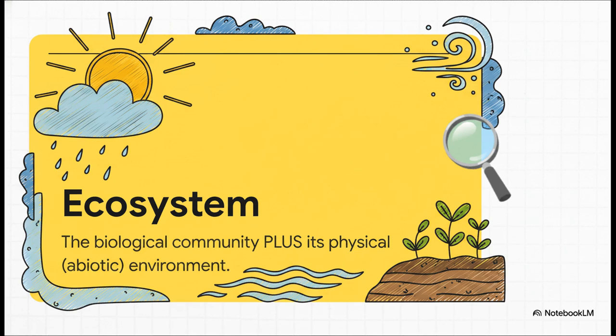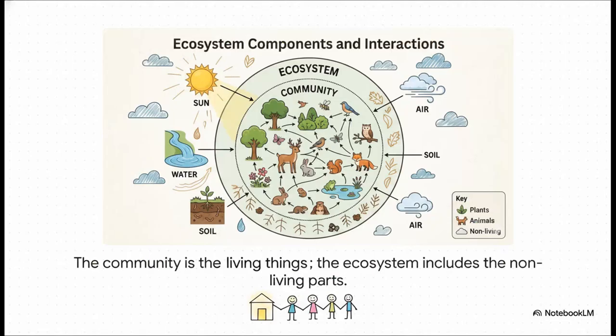Now let's just add one more layer to that. An ecosystem, it's that biological community we just talked about, plus all the non-living, or the scientific term, abiotic, things it needs to survive. So now we're adding sunlight, water, the soil, the air, all of that. And this picture here lays it out perfectly. That circle in the middle, that's your community. The deer, the frog, all the plants. But the ecosystem is the whole shebang. It's the community and the sun that's powering everything, the water they all need, and the ground they're all standing on. Think of it this way. The community is who's at the party. The ecosystem is the party and the house it's in.